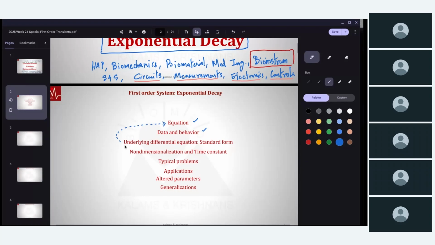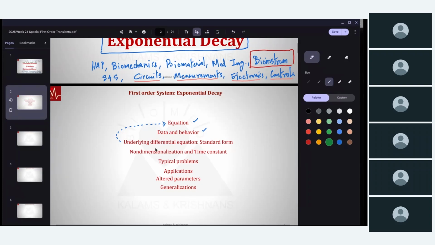The underlying differential equation is one of the basic differential equations. Why is this equation so ubiquitous? Because this underlying differential equation models the phenomena in all of these subjects. The same differential equation. So the solution of that is going to show up again and again and again. So what is the underlying differential equation?